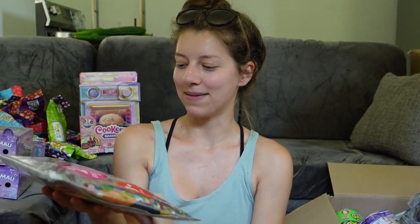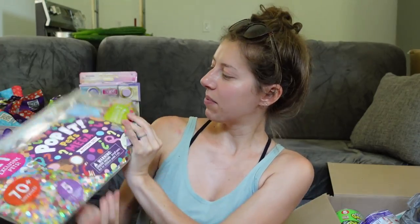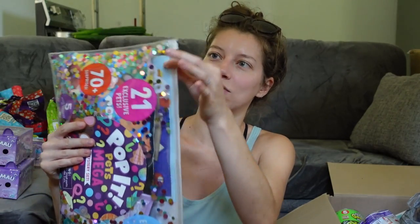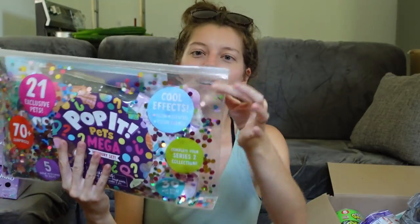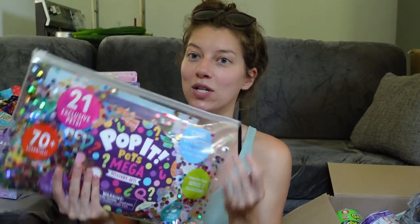Also from Target, we've got the Papa Pets Mega Mystery Set — I was excited about this one. There are 70-plus surprises inside, 21 exclusive pets, five mega mysteries to solve, and 30 mini riddles. It says 'Complete your Series Two collection,' so I think this contains Series Two exclusives. The bag is a nice reusable zip-lock transparent bag — it'll definitely be nice to reuse.